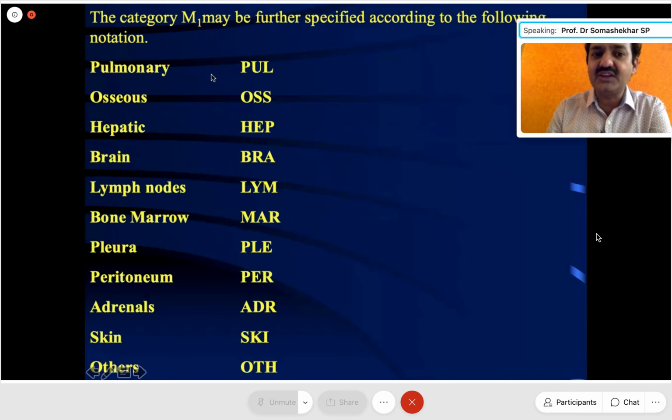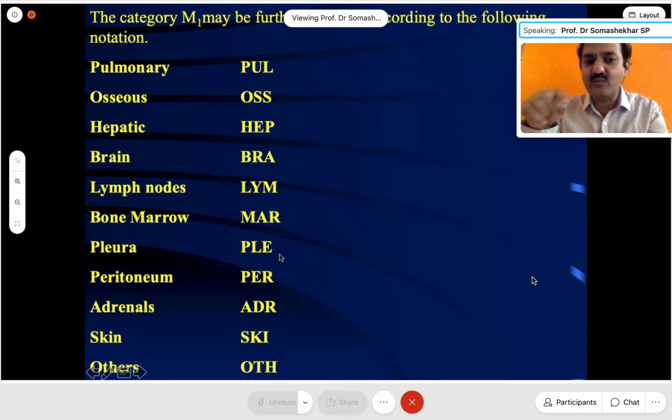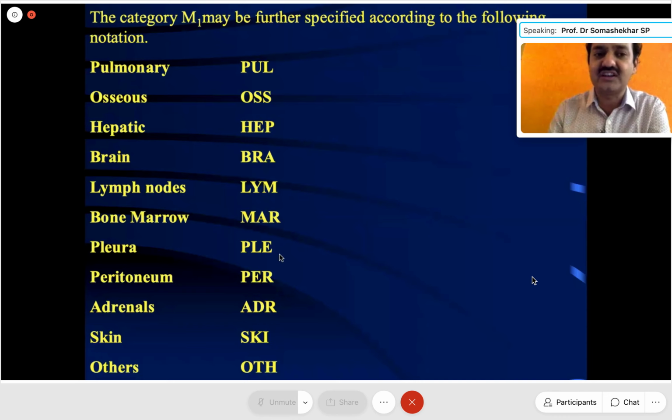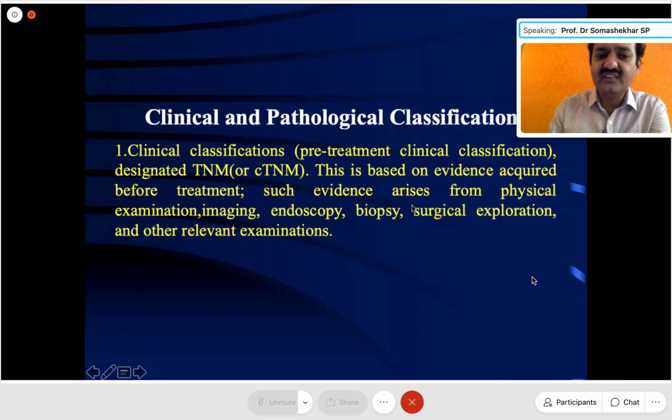Again in M1, in the bracket you can write M1 PUL means pulmonary, M1 OSS osseous, because we know in CA breast stage 4, because of isolated bone mets they behave like stage 3, they routinely live 5 to 10 years. So there are some M1 statuses where they live. For example, colorectal cancer with liver or lung limited disease, they still have survival benefit up to 10 years, they can be cured. So when you write M1, write it with the bracket PUL, OSS, brain, lymph, it gives a good idea. So when you write TNM, you write M1 but in the bracket only OSS, so people know very well it is only isolated, or you write M1 non-regional lymph node. So this is all evidence based.